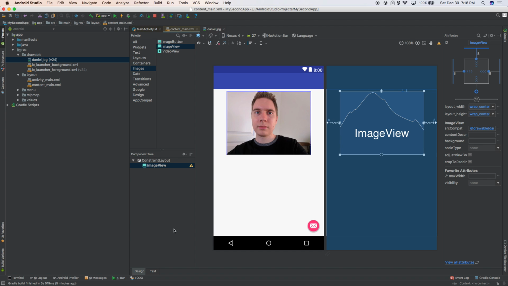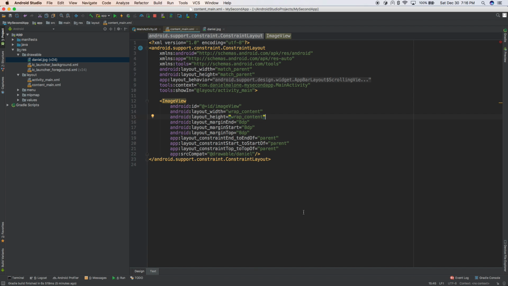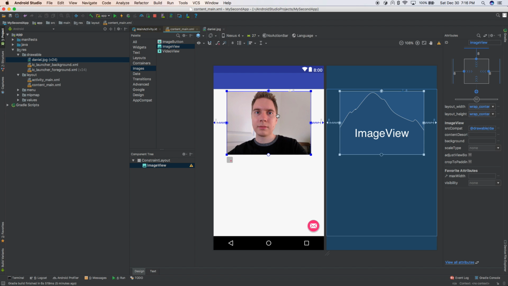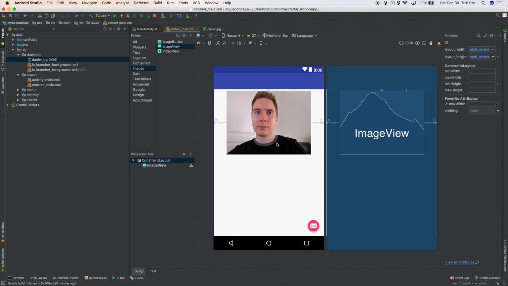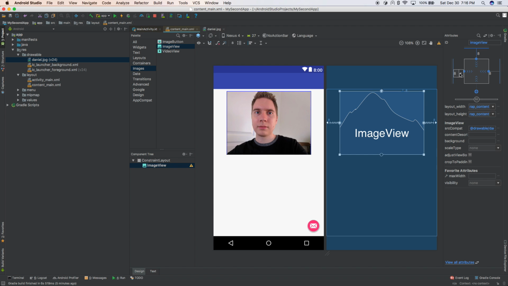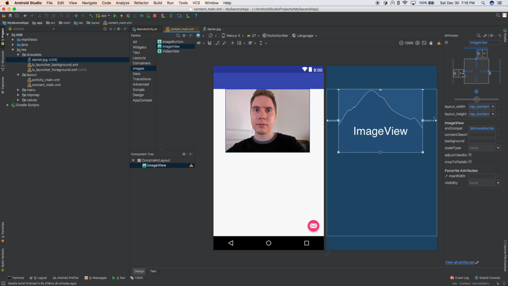So how do I do that? There's one option: we could go into the text mode and edit it there, but I want to do it all here in design view mode. So I'm going to select the image, and you'll notice if you select or deselect it, you'll have different options over here on the right. I'm going to select the image, click where it says 8, and change that to 0. Make sure you select the image again, and this should be more apparent. Actually, we'll go ahead and do it for 8 for right now, but I'll show you in just a second what's going on.